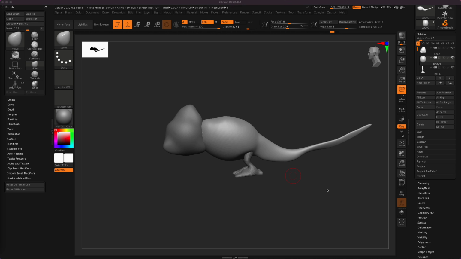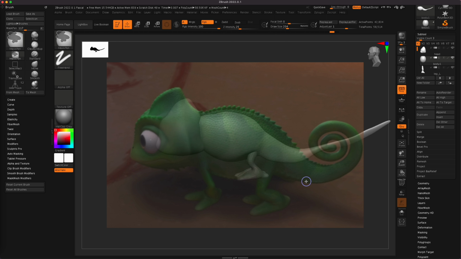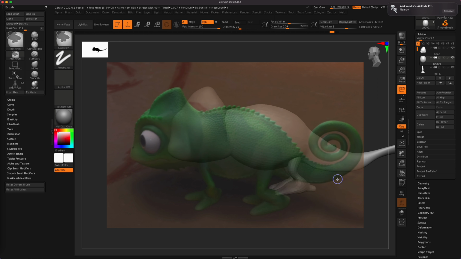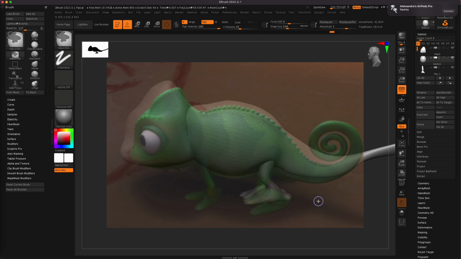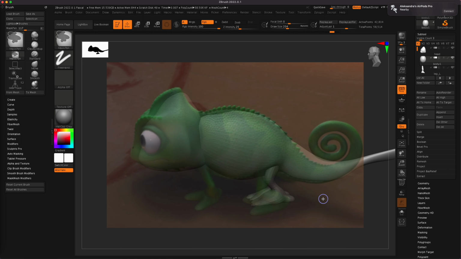To part 6 of creating Pascal, shall we? There we are. Okay. So in the last one, we mirrored the back foot. Sorry, my apologies. Shift-Z so we can get our reference picture back. Let's adjust it to the reference picture again, so we see whether we have the proportions right.